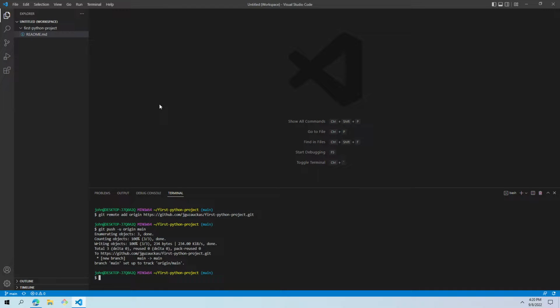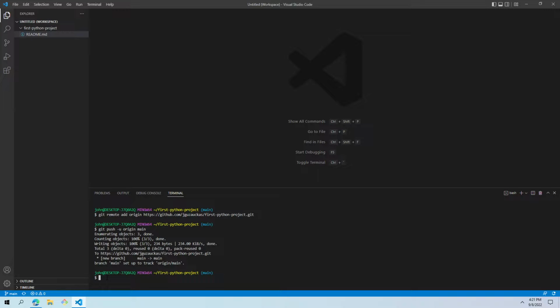So now in Visual Studio here, we want to actually do some coding. We're now working on our programming project, whatever it may have been. In this case, we're going to make a Hello World Python program. So I'm going to commit a couple of extra times here from what I might normally do, just as an example, and to get us a little more familiar with the process of committing and pushing changes.